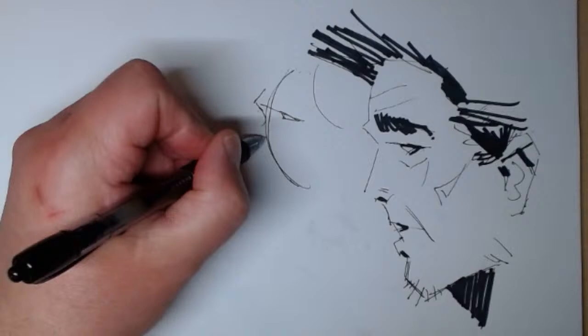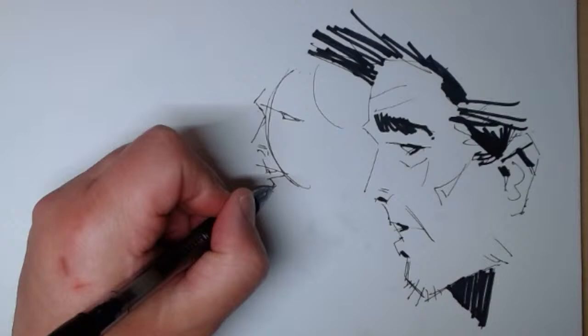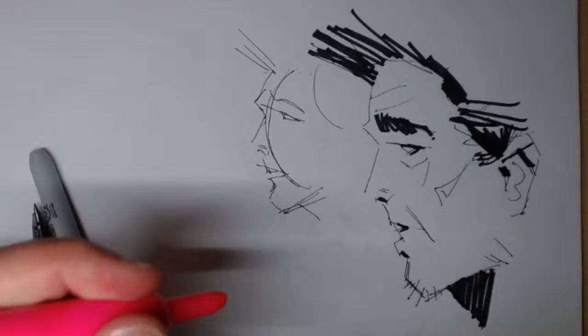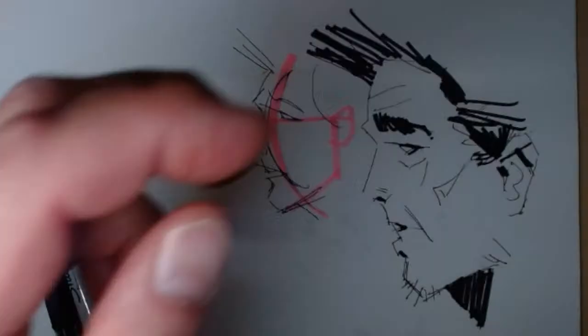I don't need to draw those construction lines. Sometimes I do, you know, but most of the time I don't. If I'm just drawing, I don't need to do all this extra work. If I'm drawing this, I already see it in my mind's eye. What I mean by the construction line, and that's just practice, like if I'm drawing a head, or head to ear, and you're drawing all those construction lines, I usually tend not to do that. I just sort of keep rolling, you know what I mean?